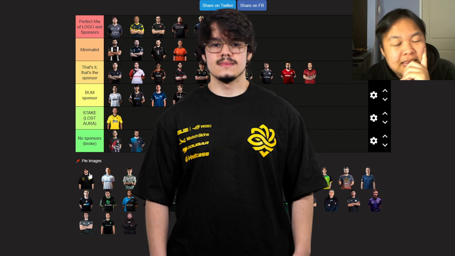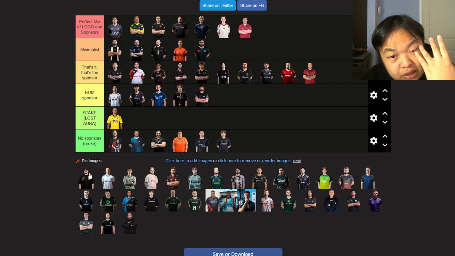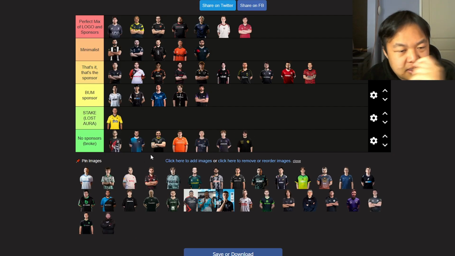Legacy. Oh god, they did not cook with this design. They did not cook with it. I mean, you nearly make playoffs at the Austin Major, and then this is the jersey design that you make. Look at this. This is the definition of a t-shirt. This is worse than the rest of them.